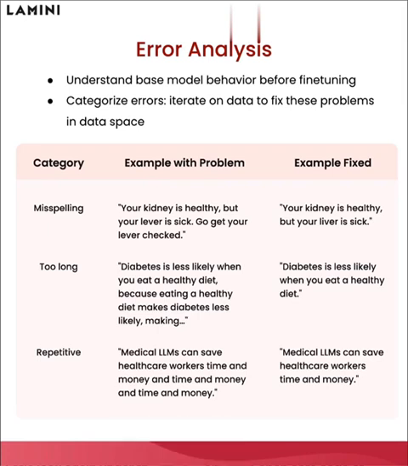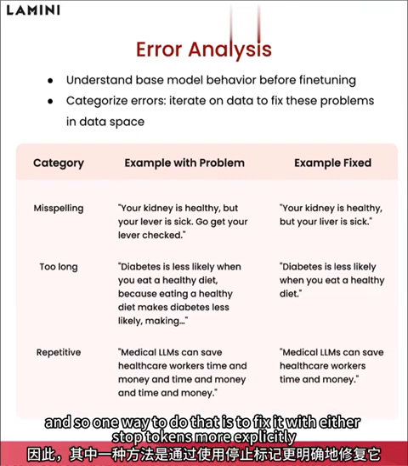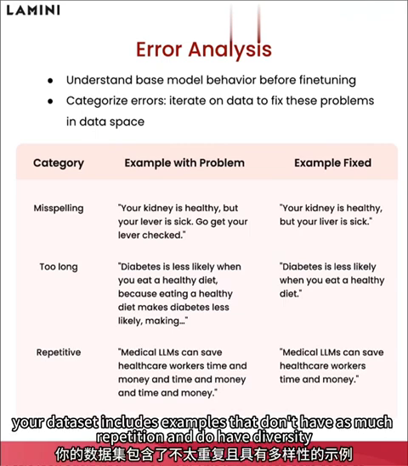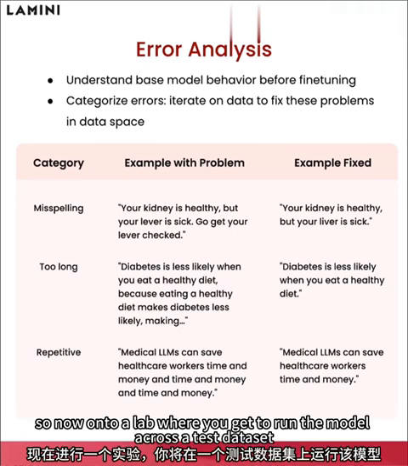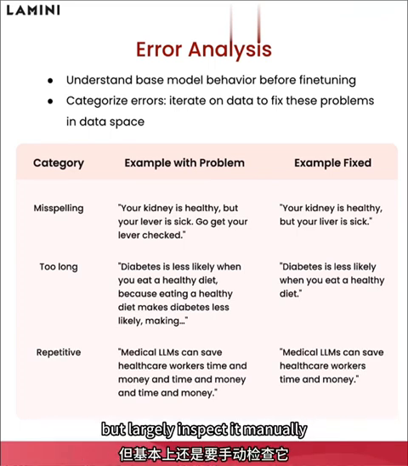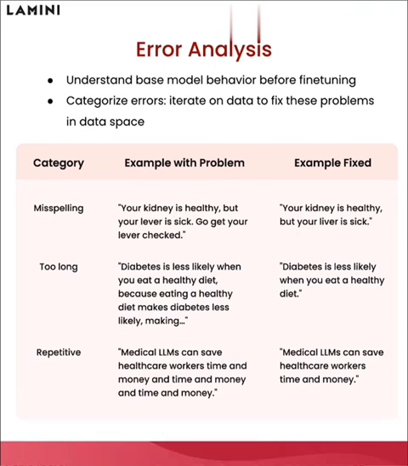And speaking of repetitive, these models do tend to be very repetitive, and so one way to fix it is with stop tokens more explicitly, those prompt templates you saw, but of course also making sure your data set includes examples that don't have as much repetition and do have diversity. Cool. So now on to a lab where you get to run the model across a test data set and then be able to run a few different metrics, but largely inspect it manually and also run on one of those LLM benchmarks that you saw, ARC.